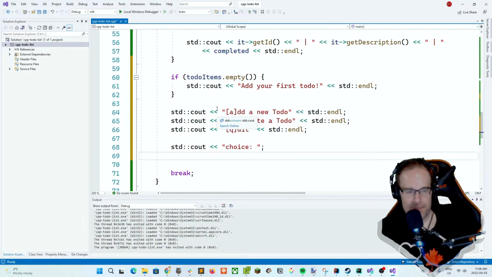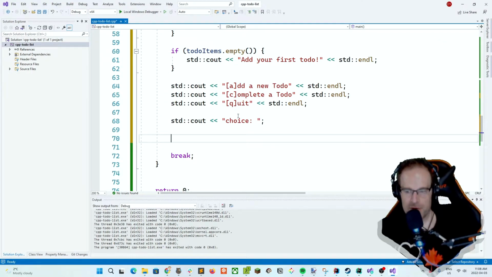Okay. And then what we're going to do is use the cin input stream, what C++ calls the input stream, and we're going to input our option. Okay, so right away the compiler's complaining that we haven't identified what input option is yet.